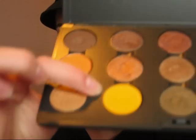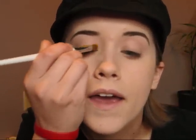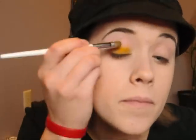Okay, so first I prime my lids with Too Faced Shadow Insurance, and the first color we're going to use is a bright yellow. I'm going to use MAC Chrome Yellow, which is a matte. Then I'm going to take a small eyeshadow brush and we're just going to pick this up. You just want to pick up as much of this as you can. And then we're going to apply it over the entire lid and up to the brow bone as well.